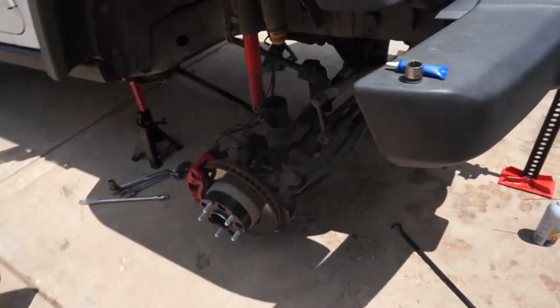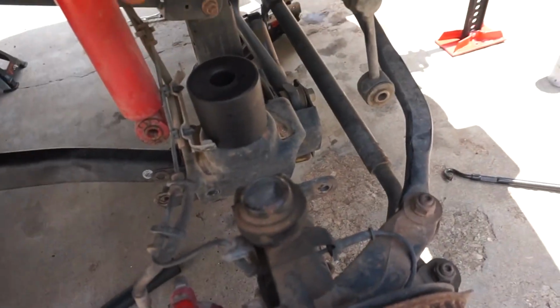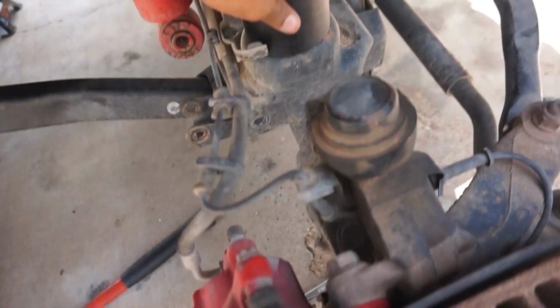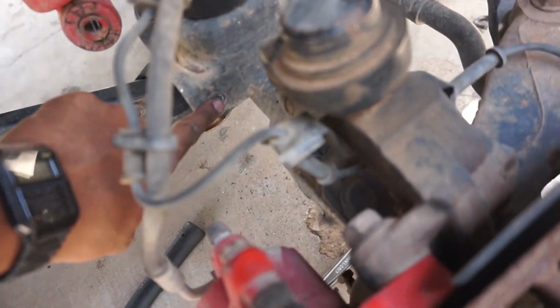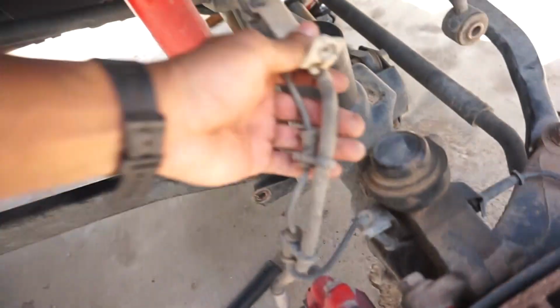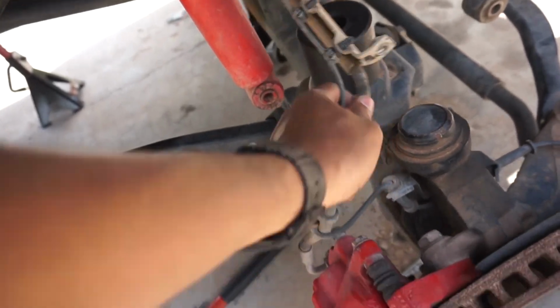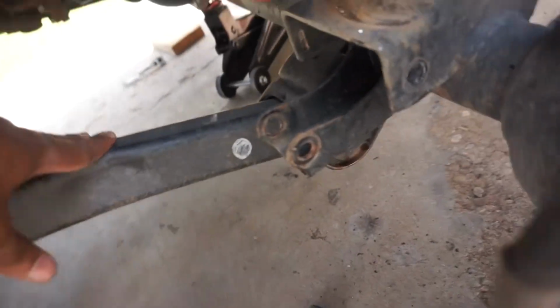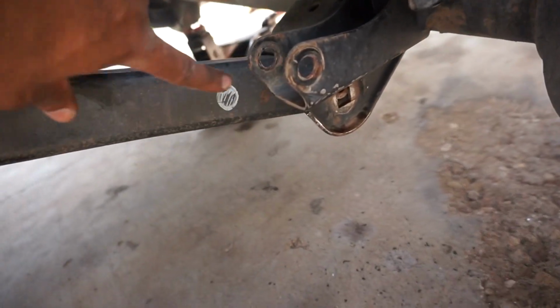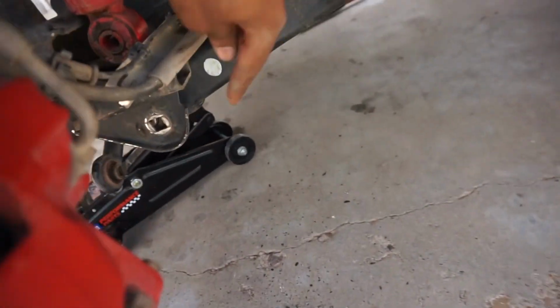Alright, so now I have the other side jacked up on the jack stand. They're even. I went ahead, took out the coil, put in the bump stop, same process as last time, but this time I did unscrew this piece. It comes out with this bolt right here, 10mm, and it's just going to allow the brake lines to flex a little bit more, or have a little bit looser tension so I could drop the axle even lower. Disconnected the shock and unbolted the lower control arm, so it's pretty much equal on both sides.